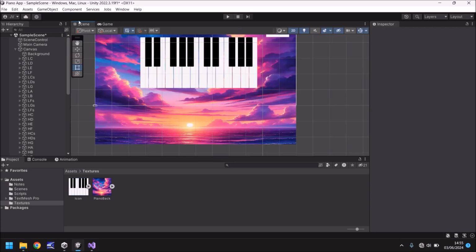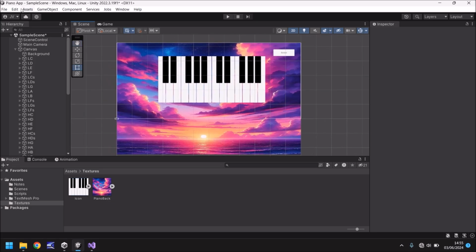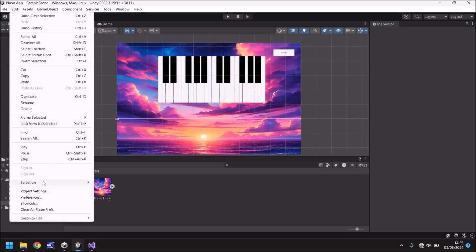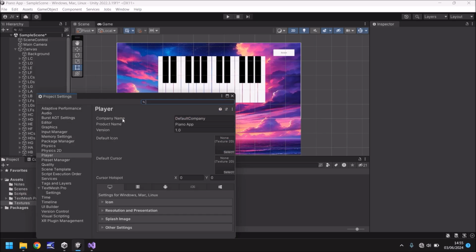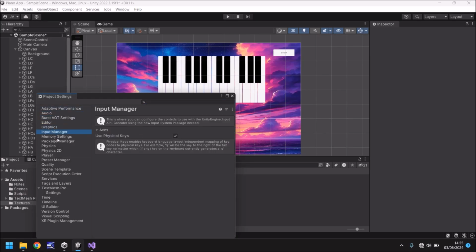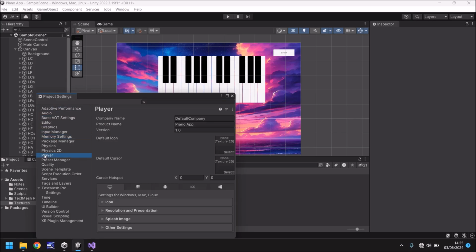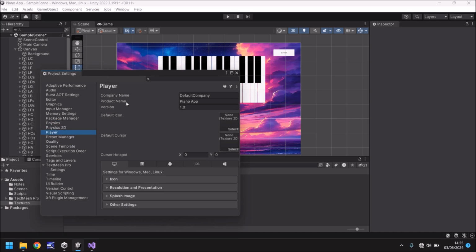So what can we do now? Well, we need to adjust some of the game settings themselves before we can build it to test it. If we go to Edit, and if we go down to Project Settings, you'll be presented with plenty of different options. And really, we don't need to worry about too much of them. These cover all sorts of different things within the game itself. What we want to look for first is the player section. And no, this doesn't refer to the player as in a first-person player or a third-person player. This refers to the actual player that the game is playing in, the standalone executable file.